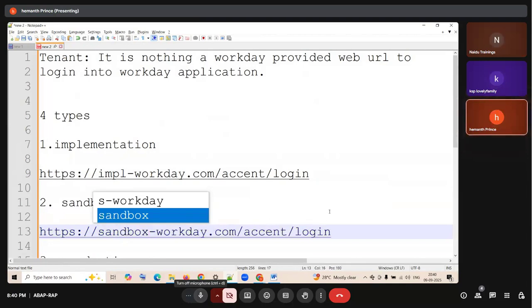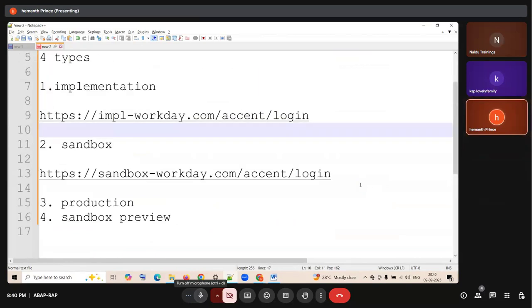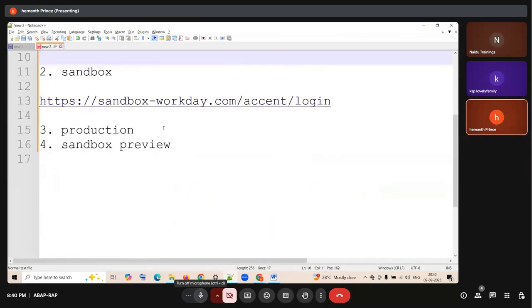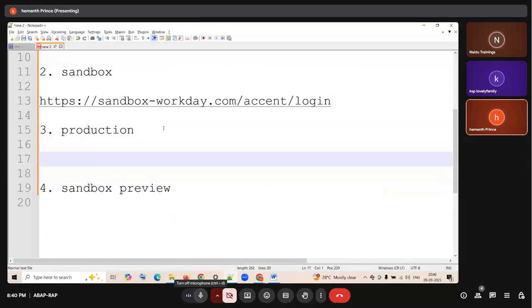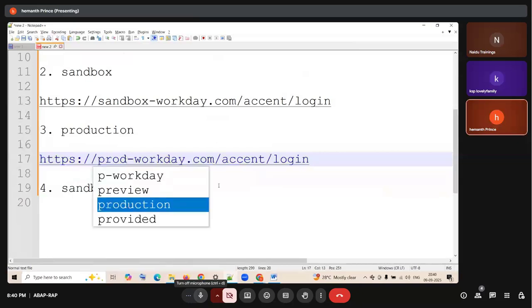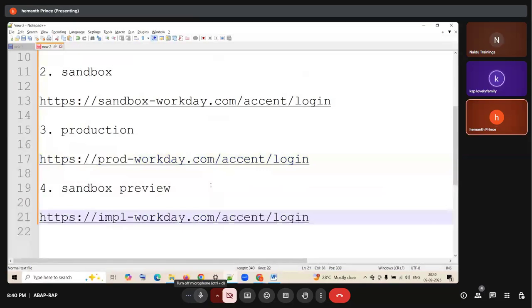Likewise, for production, we have the tenant called prod. If it is an implementation, we'll carry it as IMPL. And finally, this one, preview. It will be sandbox preview.